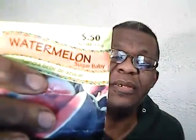I bought these seeds here because I haven't grown any watermelons in a long time. Now, these seeds, which they used to sell, I don't know what they're going to do this year, but they used to do this at Walmart every year. They do the 50-cent seeds. I hope you can see that. 50-cent seeds. And what you do with these seeds is you grow your plant.